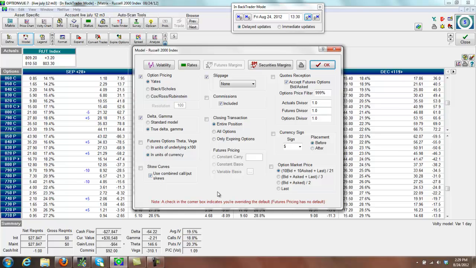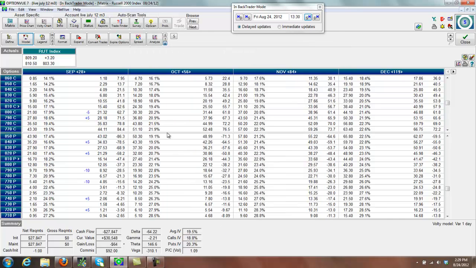Okay, so that is, I think, pretty much what I have here. Going forward, as I said, I am using the OptionVue model, so if something I'm doing in Thinkorswim doesn't make sense, it's probably because I am using OptionVue numbers. I would expect at some point that these come back together and normalize. However, I am keeping an eye on it, and I suggest you keep an eye on it as well.